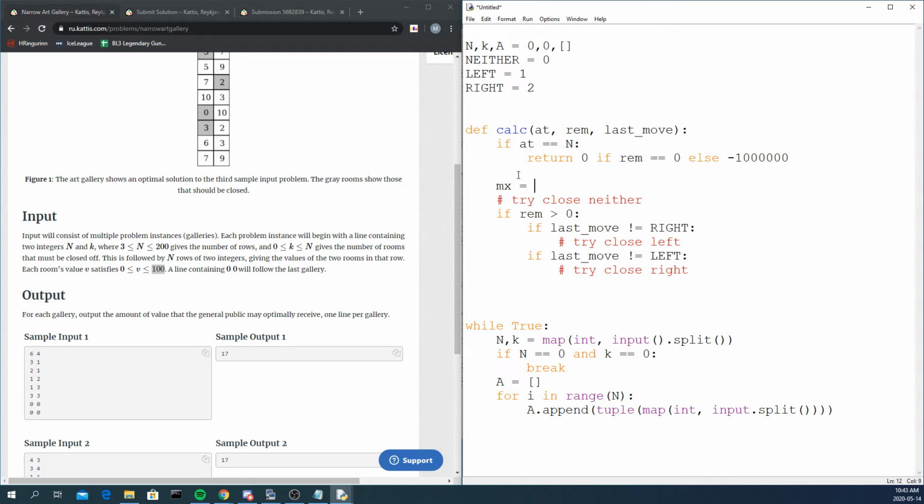So that would be the sum of the two values in our current row. So it would be a at 0 plus a at 1 plus calc of at plus 1, moving up in the next row. We didn't close any room, so we have the same number remaining, and we closed neither.